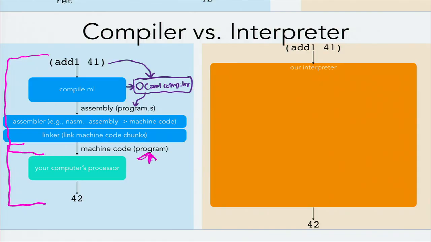Okay, great. So now I want you to focus with someone nearby on what's going to happen inside this orange box, right? I'll draw us one of the boxes inside here. So we're going to have an OCaml program called interp.ml, right? That's going to be one of the things involved. We'll have that box inside. Where are we getting the ones and zeros? Fill in the rest of this box so that it's clear where we're getting the ones and zeros.